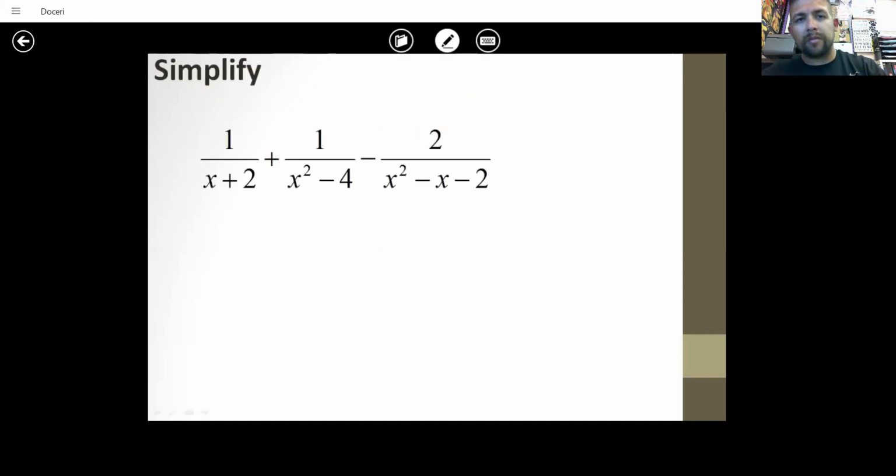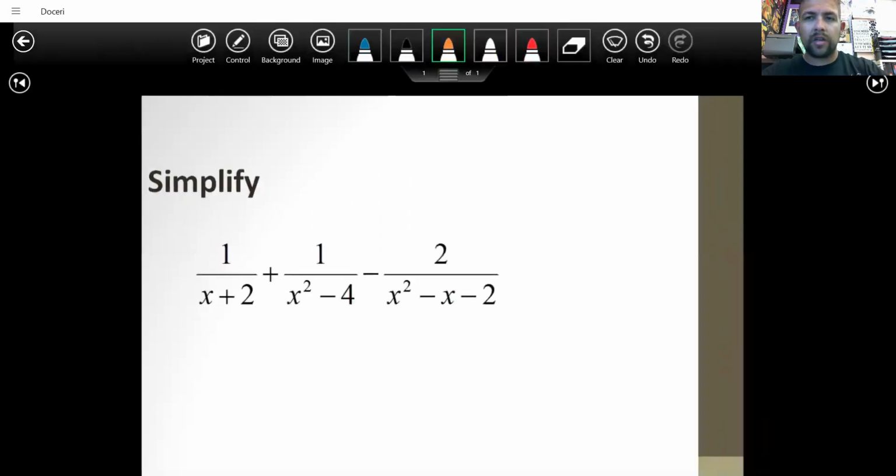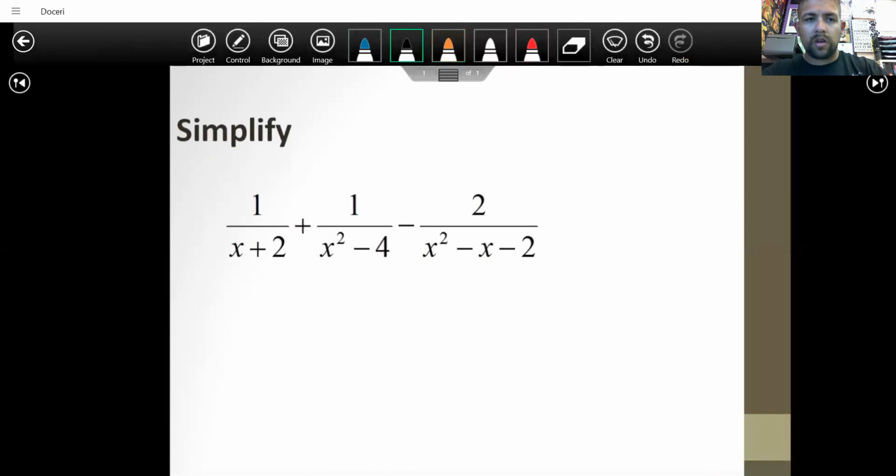The first problem that we're going to get here is to simplify this fraction. One thing that we want to do here is create a common denominator between them. And we're seeing that we're already getting quite a bit of different terms here. So this one is going to stay the same. It's going to be x plus 2. This one doesn't change.